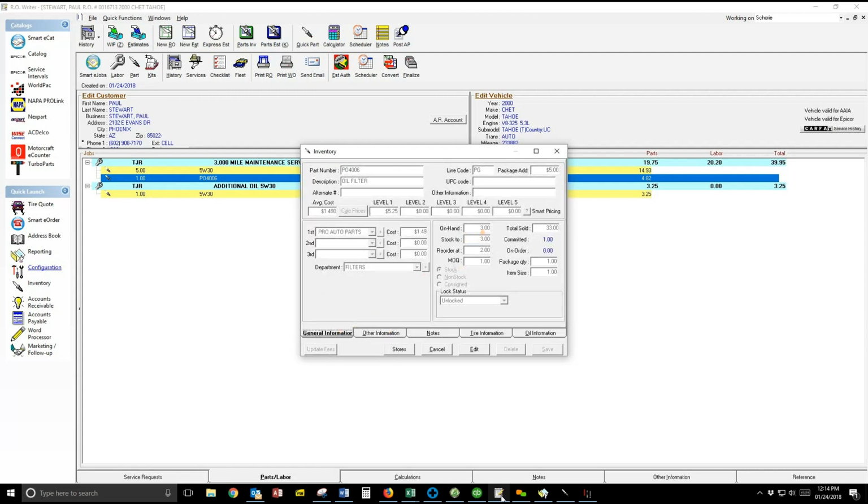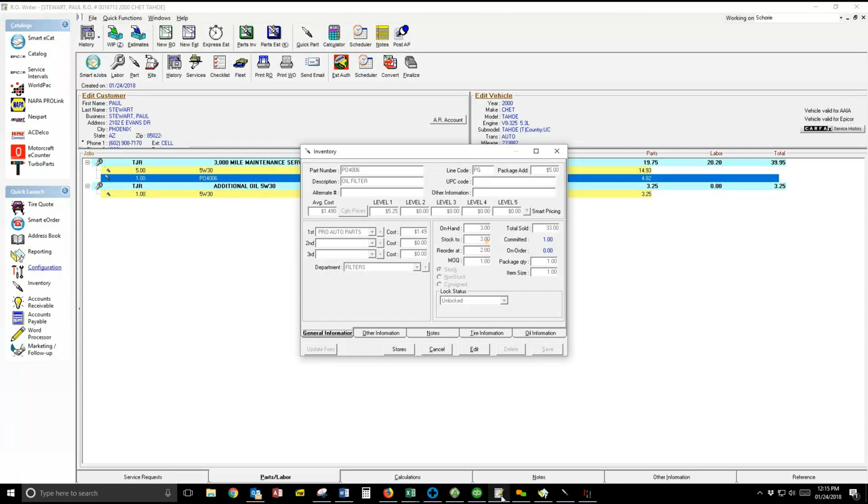When I'm ordering my filters every day or once a week, I want to create a week's supply. In this case, my highest sale was 6, but we're going to keep 3 on hand. We want to stock the 3, and I want to reorder when we've sold 1. So the reorder level is at 2.